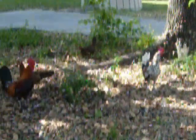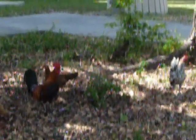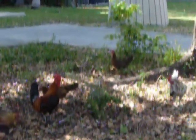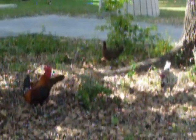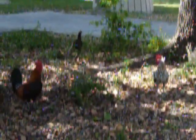They're really, I think, fascinating to watch because they make little sounds to warn each other. But the roosters basically watch guard for the hens. The hens, they just pretty much do whatever they want. They're very spoiled. They just eat, and the boys just watch over them and let them do whatever they want. But when they want what they want, they get it. They'll beat those girls up.